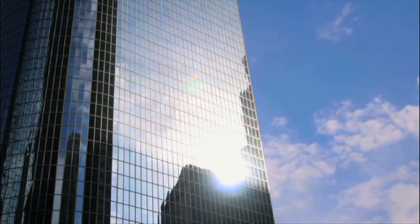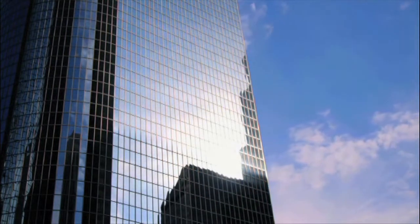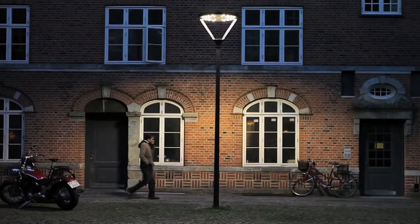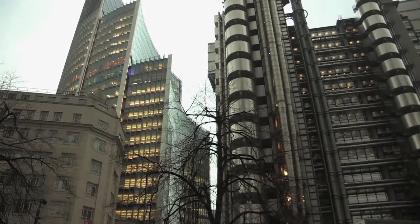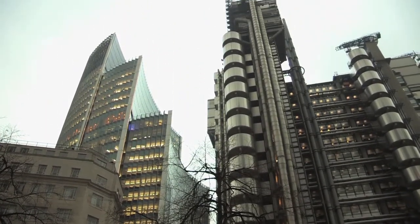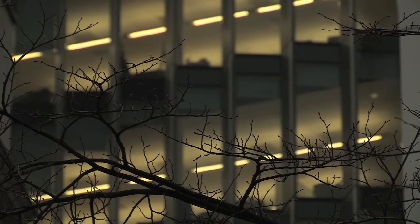46% of UK carbon emissions come from our buildings, and of that probably two thirds is from homes and one third is from office buildings. One of the biggest contributors to that is the lighting that we use in our buildings and what we call the appliances, the photocopiers, the computers, the coffee makers, the machines that we plug in around the building. And they're responsible for a significant proportion of energy use in buildings.